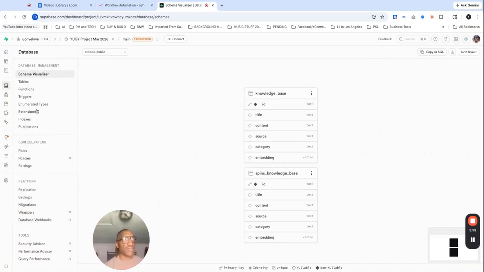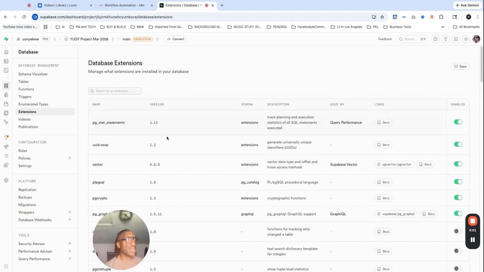I've actually already done this, so I'm just going to show you guys where to do it. So here's what you would search. If you don't have it already, you would just type in vector to search and toggle this on, which I already have. So it's enabled.